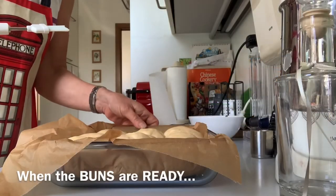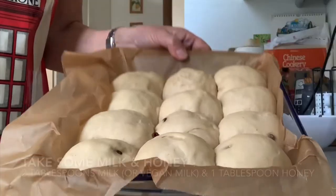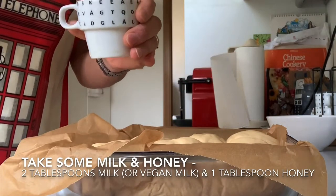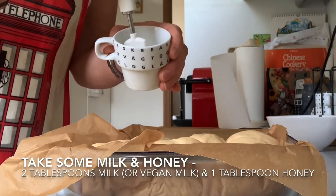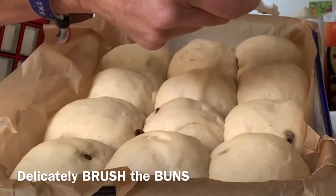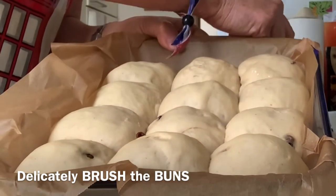When the buns are ready, take some milk and honey and delicately brush the buns.